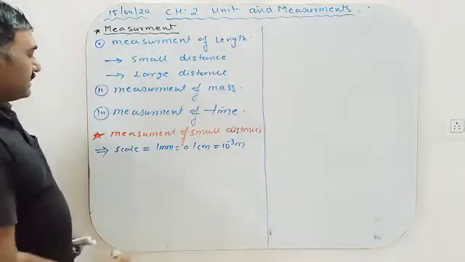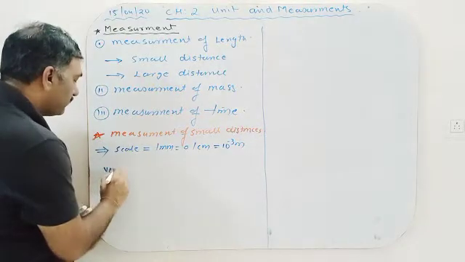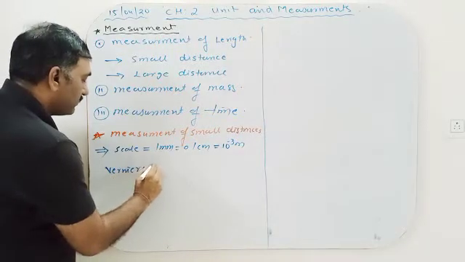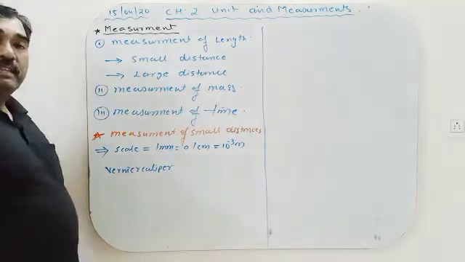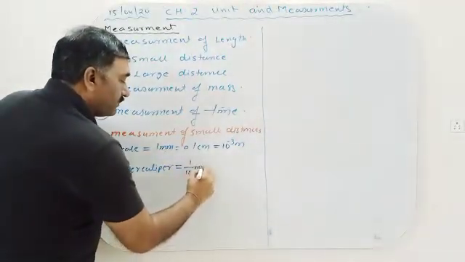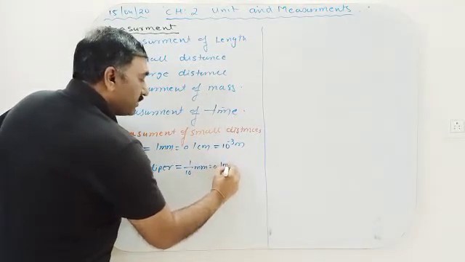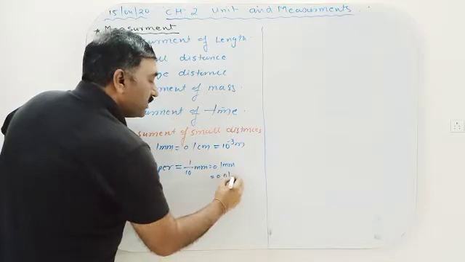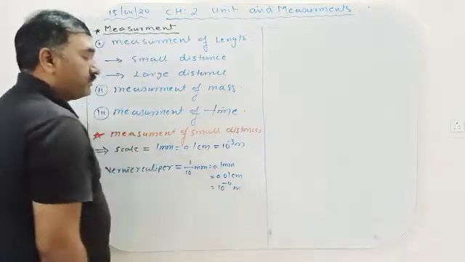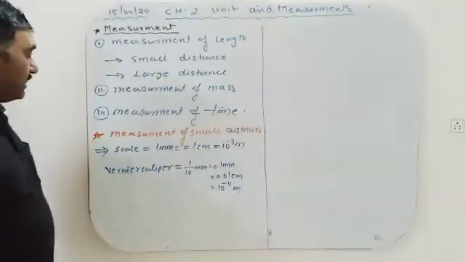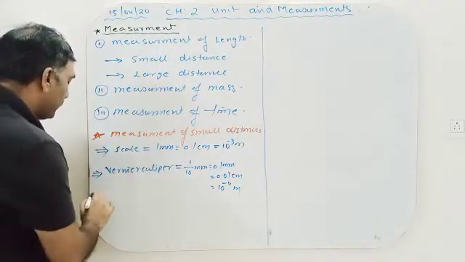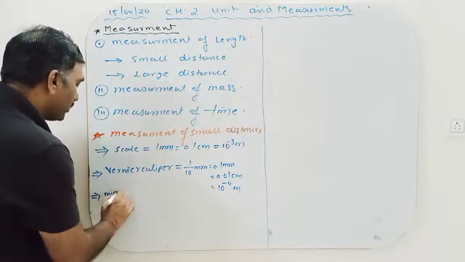When you come to the physics lab, I will show you the vernier caliper. By the help of the device vernier caliper, we can calculate 1 divided by 10 millimeter, that is 0.1 millimeter distance, that is equal to 0.01 centimeter or 10 raised to power minus 4 meter. This small distance we can measure by the help of a device known as the vernier caliper. An even smaller distance can be measured by the help of a micrometer screw gauge.